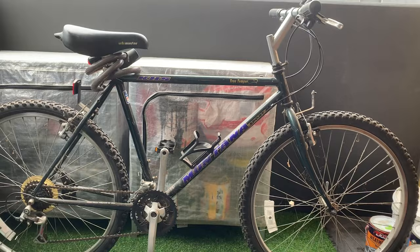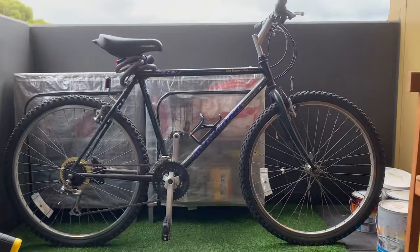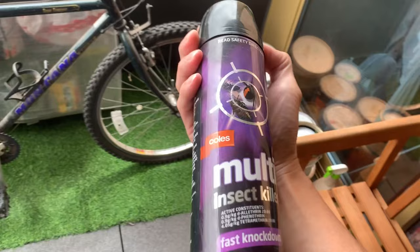I think it's a pretty cool frame, this deep green. But I'm unsure what to make of it at the moment. Should it be cruiser, moto, drop bars, I don't know yet. So yeah, we'll take it apart and see how we go. All right, first things first, gotta do this. Bit of spider webs.